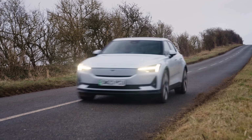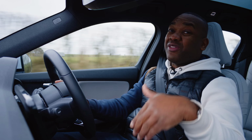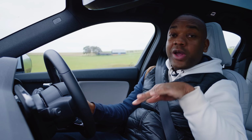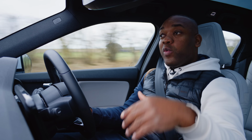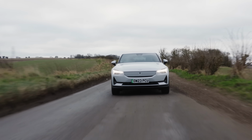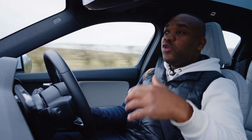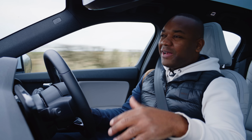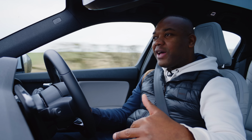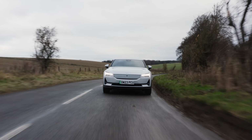But that brings me on to a point about the wheels. So this car comes with 20-inch wheels, and I've got to say the ride quality, which is influenced by the wheels, isn't the best in the world. On a perfectly smooth road, it's okay, but when you get yourself on some very potholed roads, which there are plenty of in the UK, and especially when you've got a car full of people and stuff, you really do feel like the ride, I don't know, might be a bit of a deal breaker. I wouldn't say it's the worst that I've ever felt in an electric car, but it needs to be better for my liking. It's a little bit too jiggly, a little bit too uncouth.